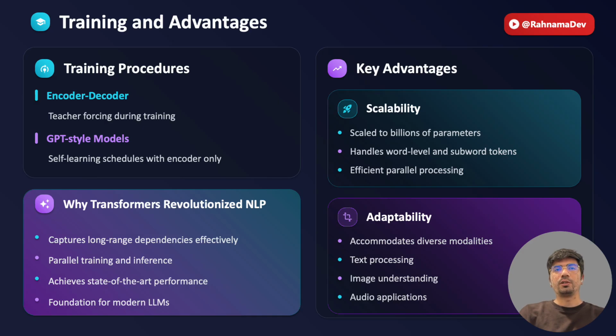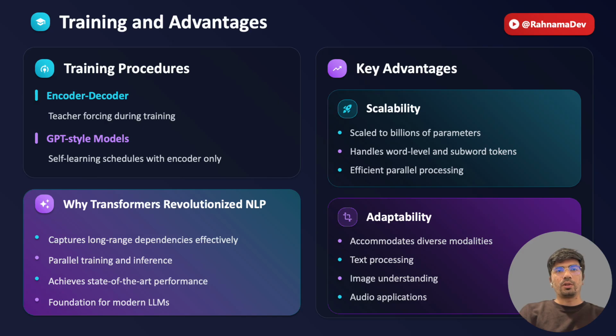For example, if we are training a translation model to translate "I love AI" to French, we feed the decoder the correct French words sequentially. This is different from inference, where the decoder uses its own previous predictions. Teacher forcing helps the model learn faster by providing the correct context at each step.